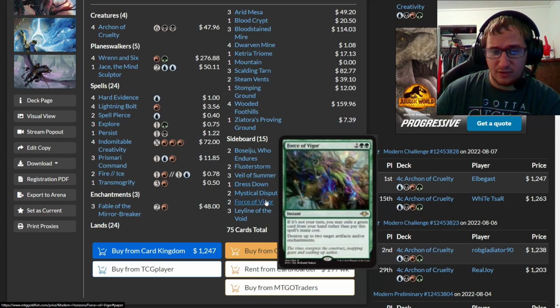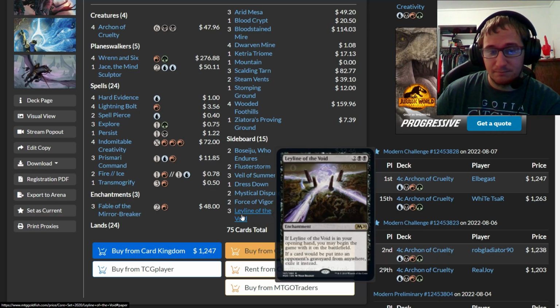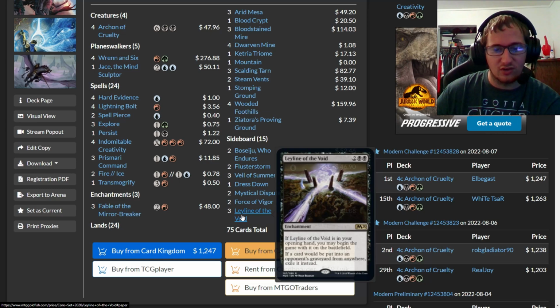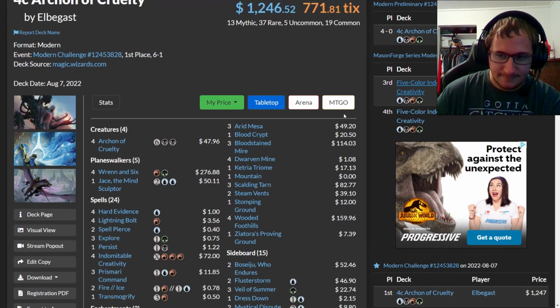Mystical Dispute, more cheap interaction. Force of Vigor, because it's one of the best 2-for-2s that you can get in Magic currently. And Leyline of the Void, because people hate losing to the cycling decks. They hate losing to the Living End decks. They hate losing to Dredge and all those sorts of things. And I don't blame them. In fact, I'd probably play a fourth one, just because that's the hill I'm going to die on, is not losing to the dumb graveyard decks. And so that's the 4-color Archon of Cruelty deck.